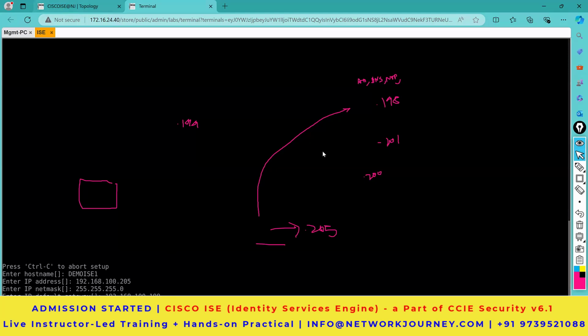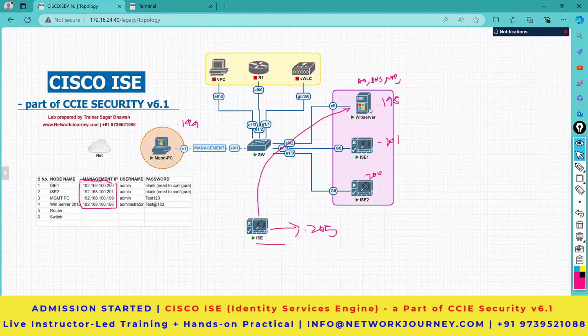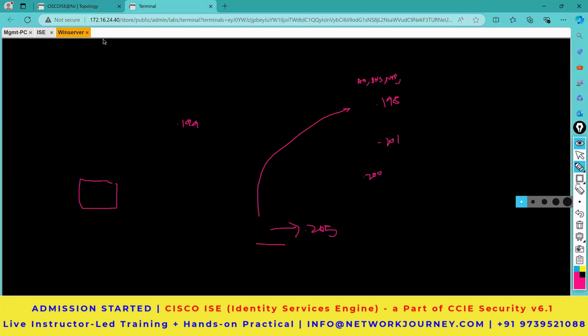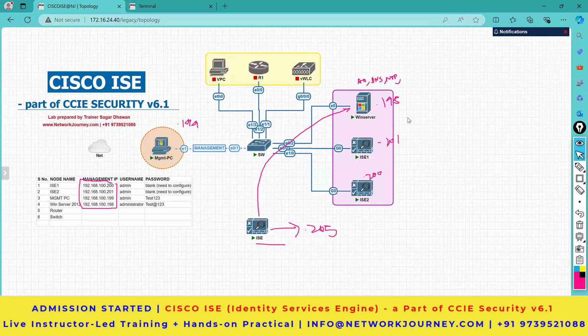And in my lab, I have configured this DNS. Let me tell you what DNS I've configured. I have called it srv.networkjourney.com. So that is the name I've given to this AD server. I'll show you that in some time.